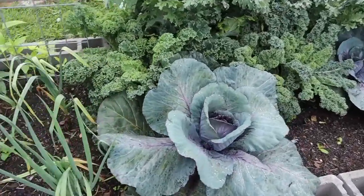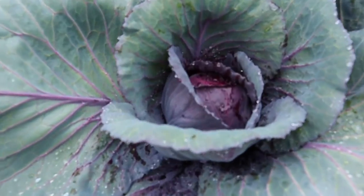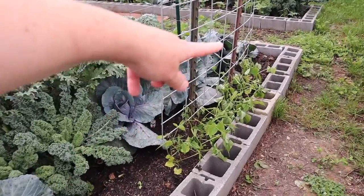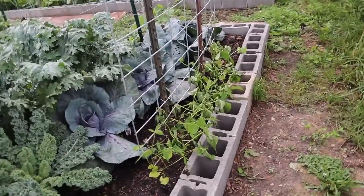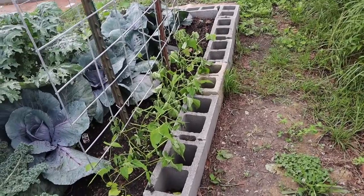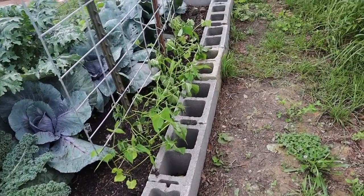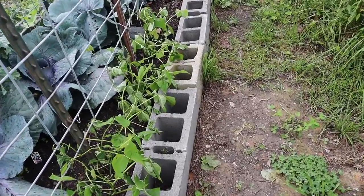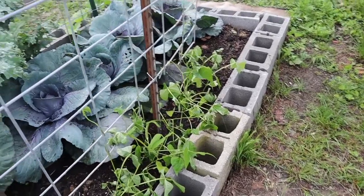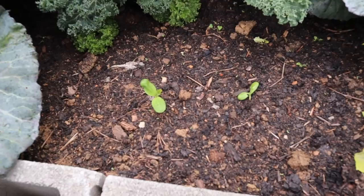Right now our red cabbage is doing so wonderfully. They're all heading up nicely and there's very, very little pest damage. These beans are the beans that I took out. Like I said, I sowed 30 plants and I had to take about half of them out. I did transplant them over here and they're not looking great, but anything that comes up over here is a bonus.